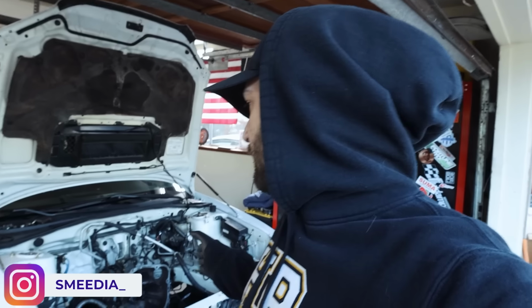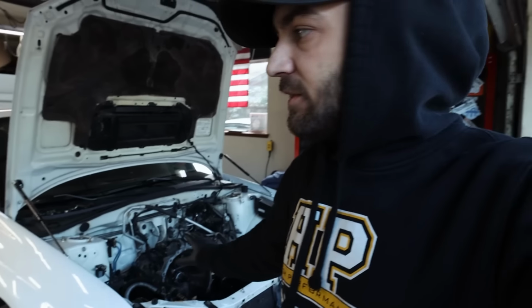As you saw, we got our flywheel and clutch put onto our engine. We got the STI pushed back in. We have the throw-out bearing, the clutch fork, all that stuff set up on this car, so that way we can get the engine in and start getting all the other accessories on.